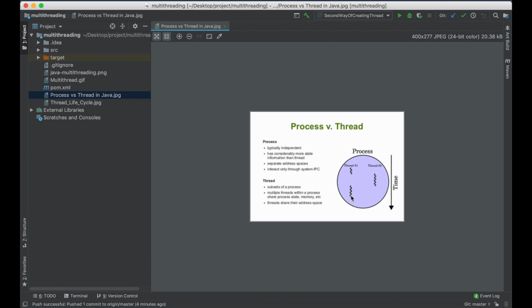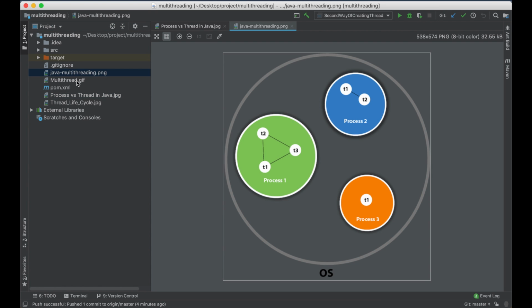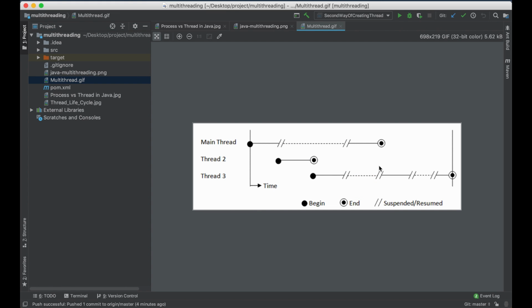Okay, I got one more diagram that I personally like a lot, and that is this one. It has been beautifully organized. So if you see, we have got a main thread. Basically, in Java, when you run the application or run a main method, that is also a thread, and that's why we call it the main thread.